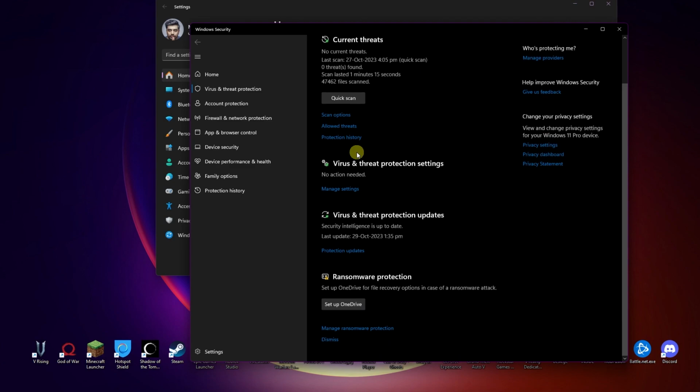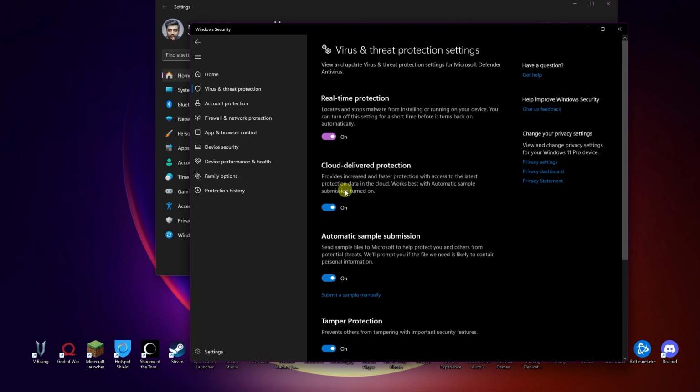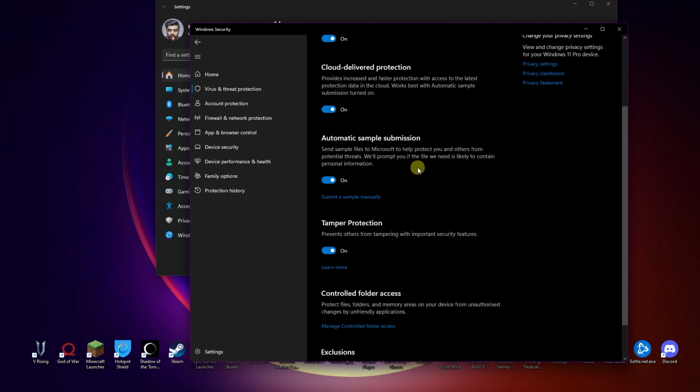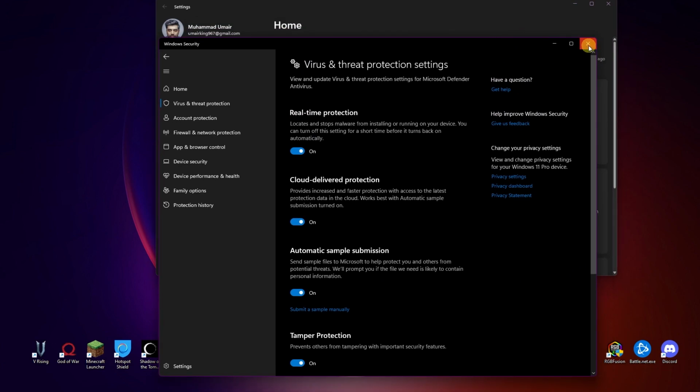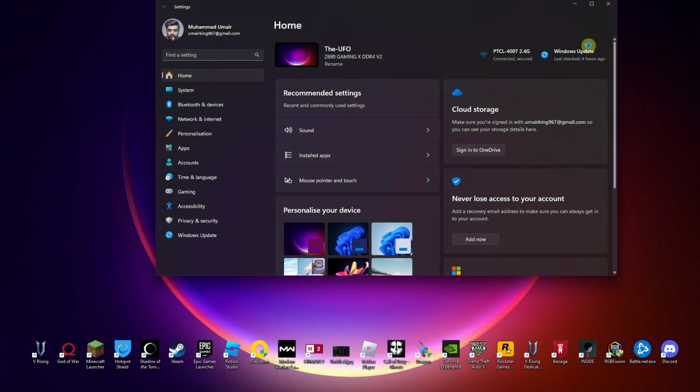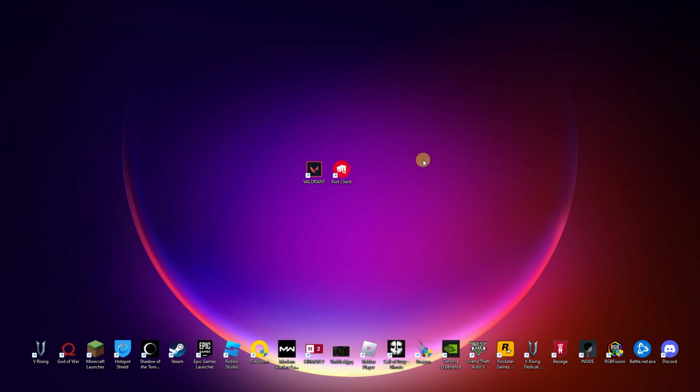Once you do that, scroll a little bit down and head over to manage settings, and from here you can turn off real-time protection. Some of the time it could happen that some files are not being allowed by your computer to be used by Riot, or maybe it is detected as a virus and it is creating a problem. So that could be an issue as well.